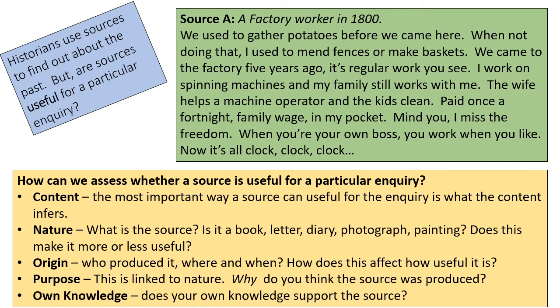The origin, who produced it, where and when? How does this affect how useful it is? For example, is it produced by somebody who was there? Is it an eyewitness? Is it a historian writing many years later who's had time to research and find out? Okay, and purpose. Now this is linked to nature. So why do you think the source was produced? So if it's a letter, why was it produced? If it's a book, why was that produced? And does that make it more useful or less useful?